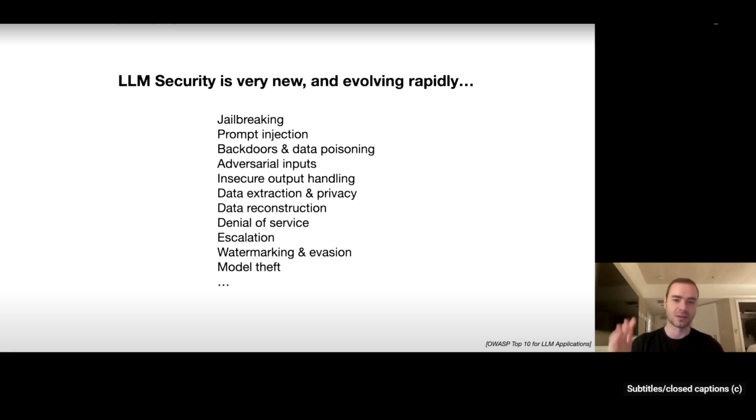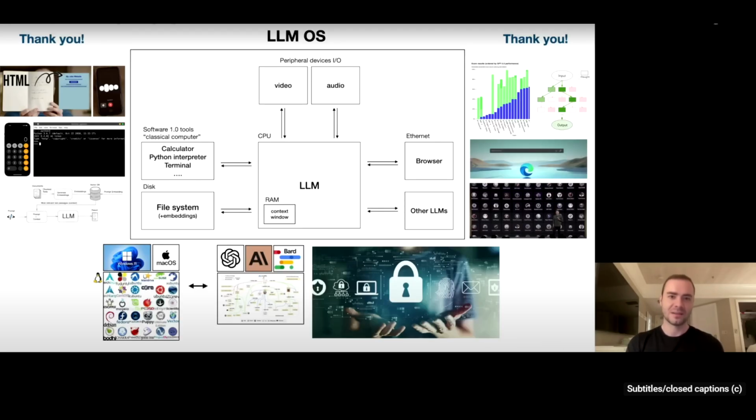I'd also like to mention that there's a large diversity of attacks. This is a very active emerging area of study, and it's very interesting to keep track of. This field is very new and evolving rapidly. So this is my final slide, just showing everything I've talked about. I've talked about large language models, what they are, how they're achieved, how they're trained. I talked about the promise of language models and where they are headed in the future. And I've also talked about the challenges of this new and emerging paradigm of computing, and a lot of ongoing work, and certainly a very exciting space to keep track of.